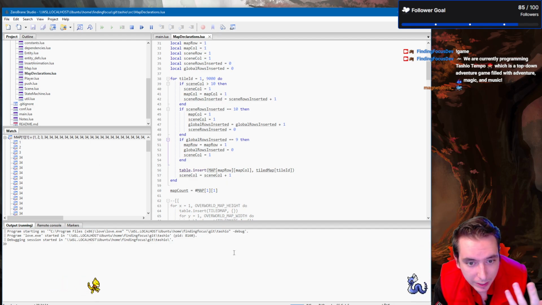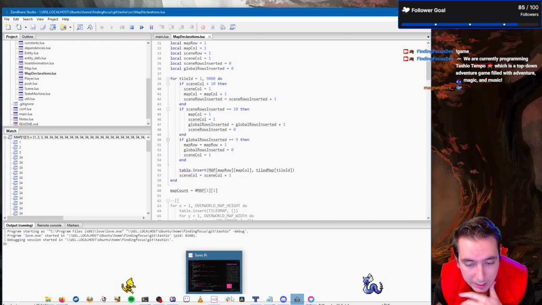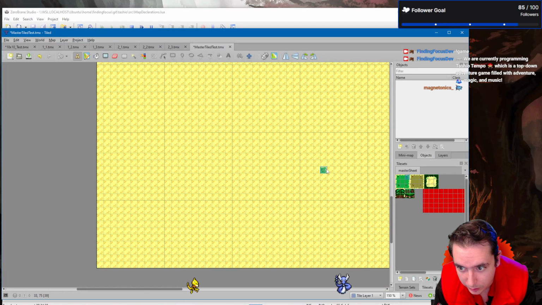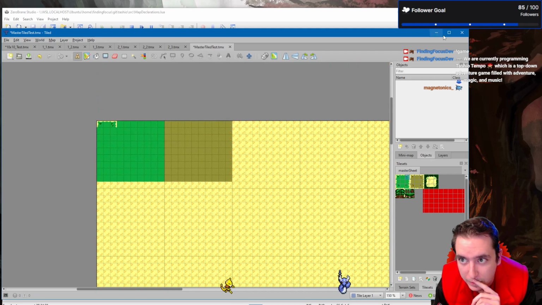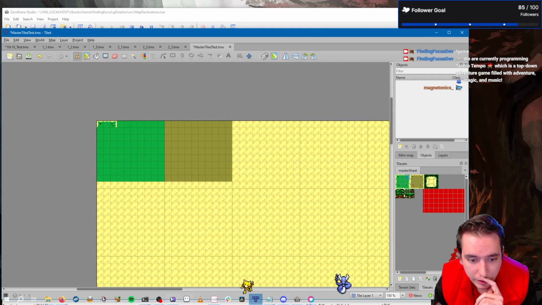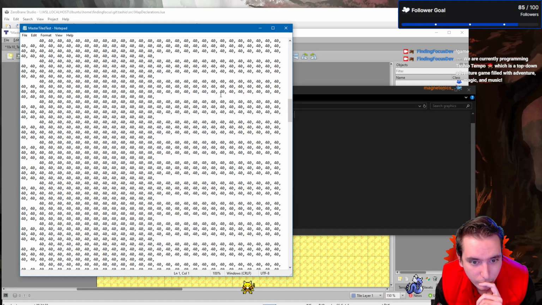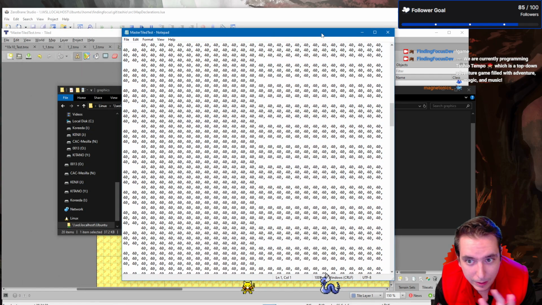I mean, we can do it for anything. Any map we do is exported here. These are what, 42s or whatever? If we look at our master tile test, they're 40s. So any frame, okay.